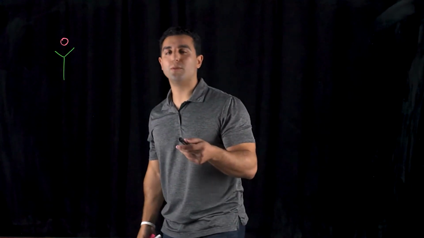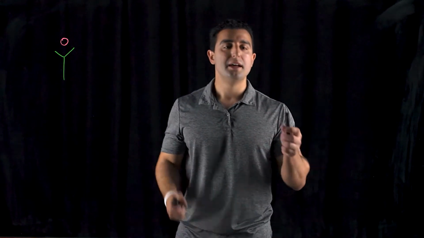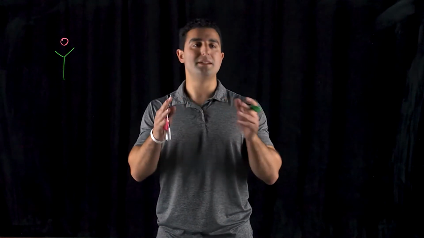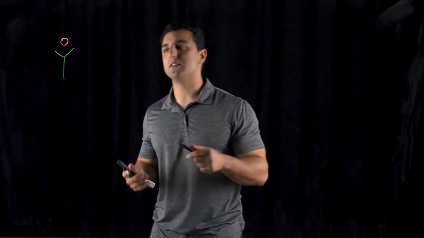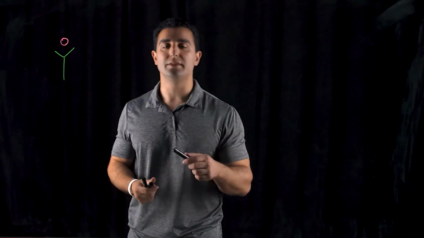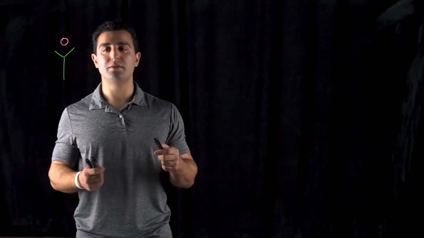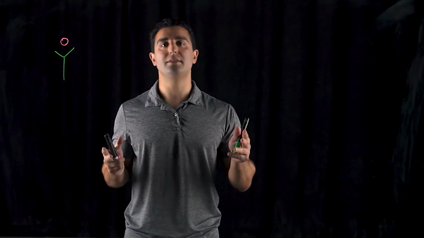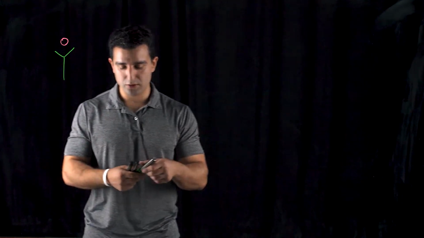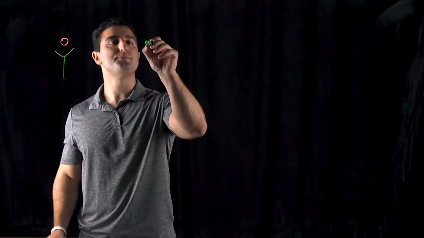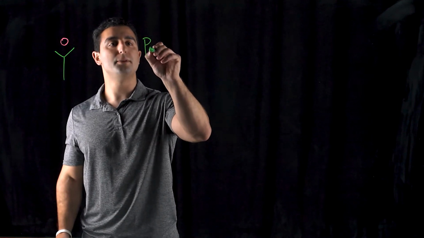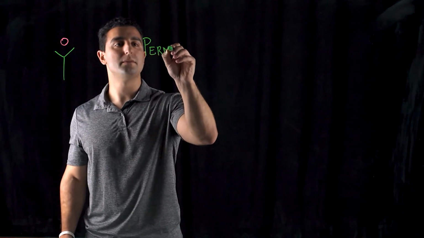So what if there's multiple hormones, right? So there's differences, right? There's hormones that are permissive, there's hormones that are synergistic, and there's hormones that are antagonistic of each other. And they're important whenever you're thinking about the actual activation of these hormones, right? So the first example we talked about is permissive. So what does permissive mean?